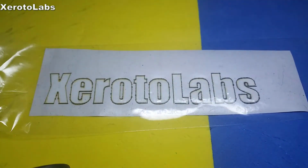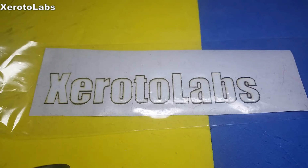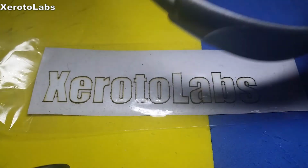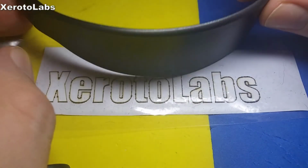Because if you have an item you want to apply this to, and I'm looking around for something that can put that on. I'm just looking for something I was going to put it on, and it has since moved away. Okay, well, I don't know how well this is going to show up, and this is going to be a pretty good test, but I have the side of an old pair of headphones.